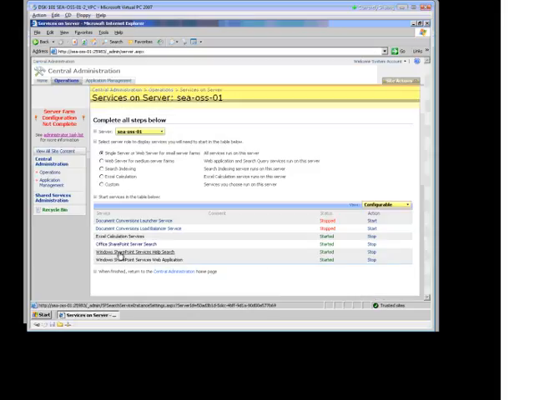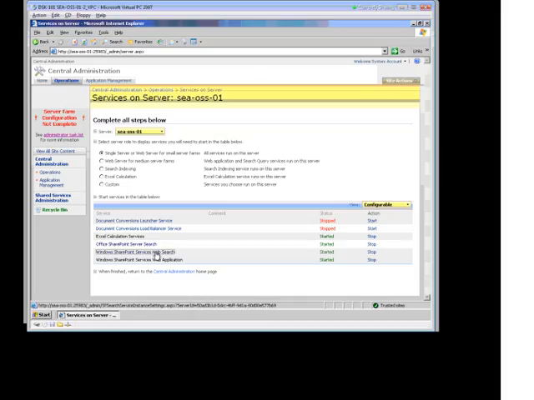And then the last one I had to enable was the Windows SharePoint Services search, the Services Help search. This really has to do with indexing the help content on the sites, and this is the piece that's built into Windows SharePoint Services. Office SharePoint Server Search, of course, is the part that comes in addition with Office SharePoint Server.